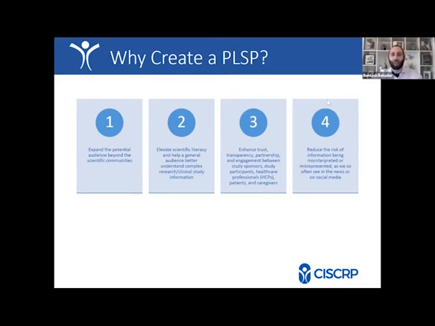And now you did an excellent job of filling in the gap, because now we do have the results of the poll, and it looks like folks have mentioned that lack of awareness of PLSP as a publication option might be the top barrier. 68% of folks mentioned that, followed by, Laura, to the point that you were just mentioning, few journals accepting the PLSP, but lack of guidance is another point as well, and resources, time and investment. That's always a challenge. And that goes along with having guidance, having some established methodology for doing this.